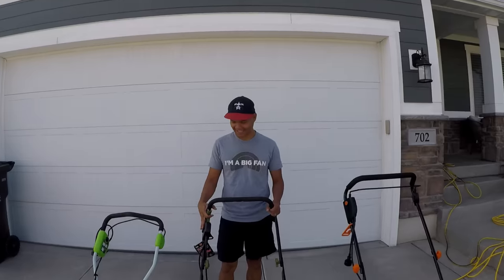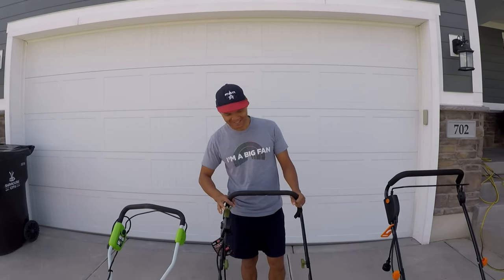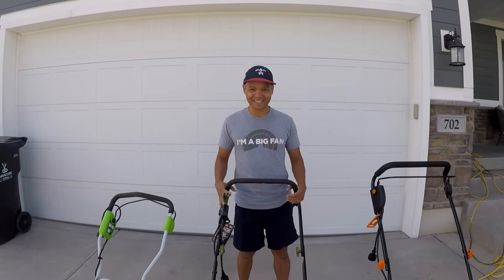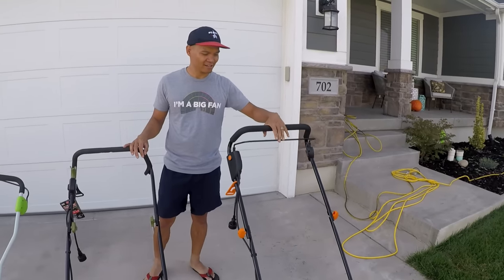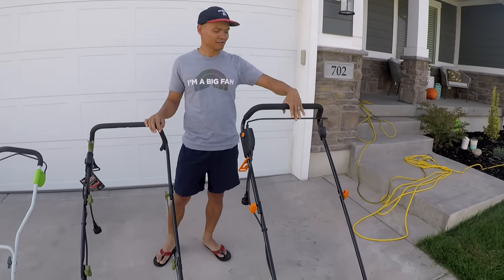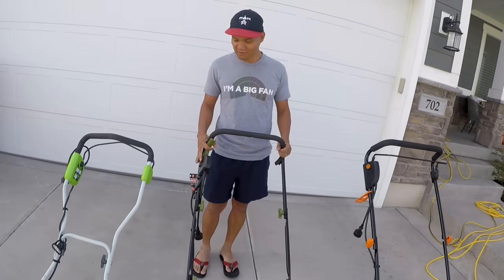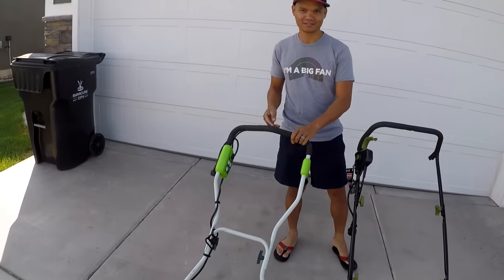Okay, so rank them from best to worst, first place to third place, for easy use, what it was getting done. I think this one is like my first choice. And then this, the second, if I really know what I'm doing, then I have to run through all the lawn faster. Felt like you'd have to work harder. Maybe, yeah. That's why they call it Worx. But this one is very handy. It's very easy to turn it on, and I don't have to use the metal.